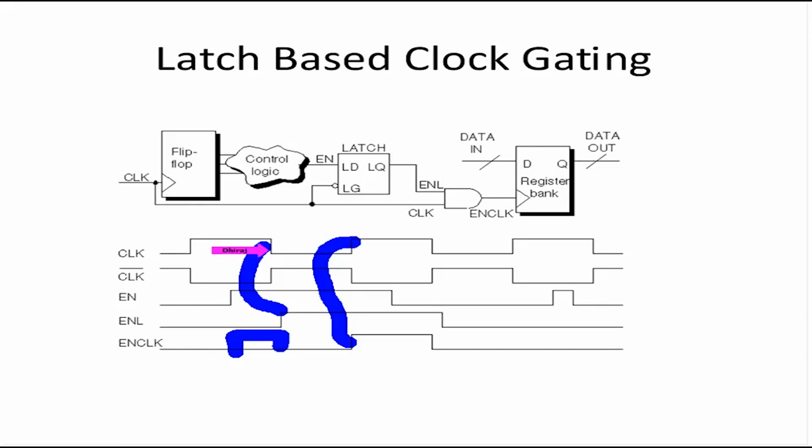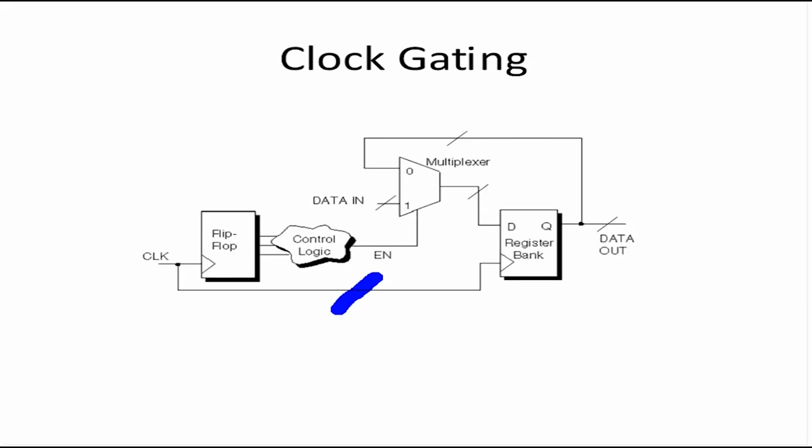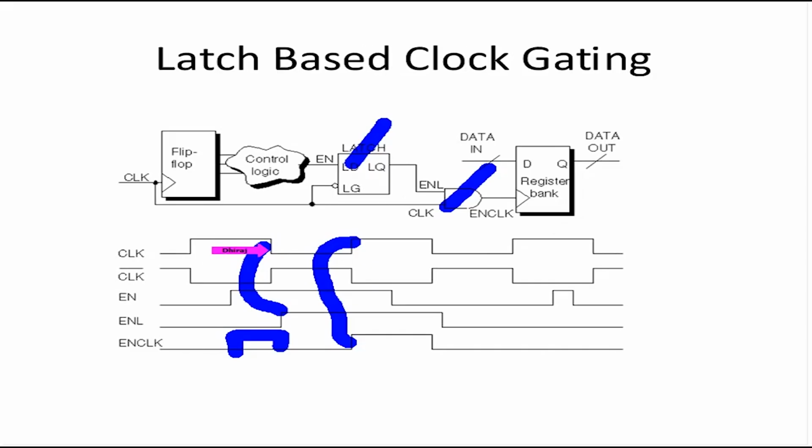What is the drawback? It adds one latch and one AND gate. It gets rid of the mux. So it adds, let's say, one latch extra, assuming a mux is equivalent to an AND gate in terms of area. It will add one latch per register bank. So it results in an increase in area, but gives us a lot more advantage in terms of power, right? If you have a bigger register bank, you still have one latch per register bank, so the area growth is negligible, but the power saving is good, right? The dynamic power saving. So it's a very important power saving technique.